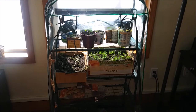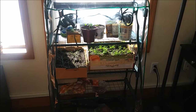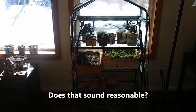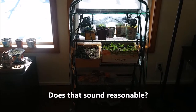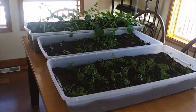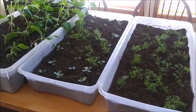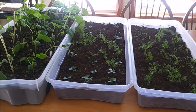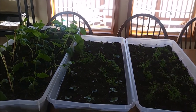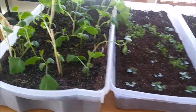Maybe if the weather stays up in the upper 40s next week, we can move this little greenhouse outside onto the deck, and maybe it'll get enough light and heat. This is the table garden, and it's the one I worry about the most, but they were big enough to transplant. I'm hoping if I bring the grow light over for maybe five hours a day and they get some sunlight from that window, they'll do okay until June — we'll see.